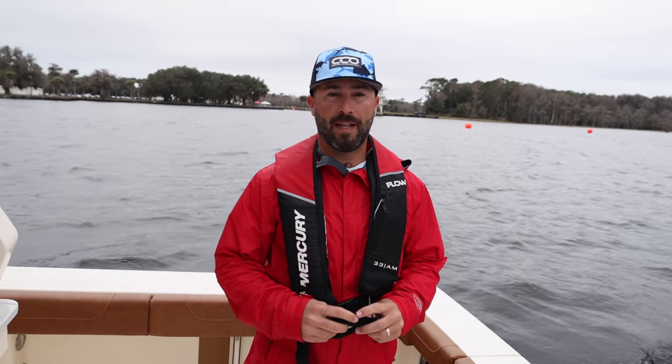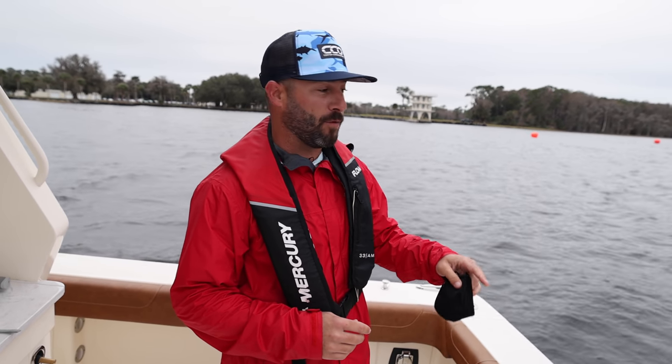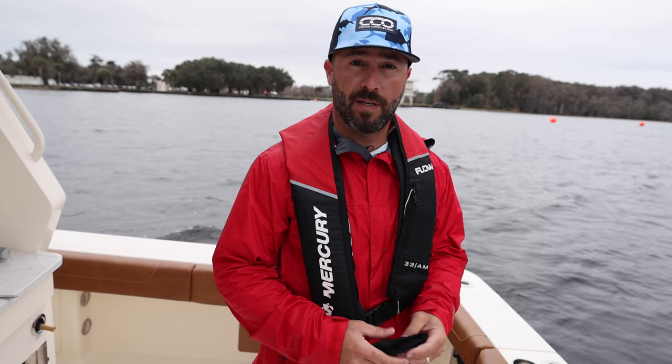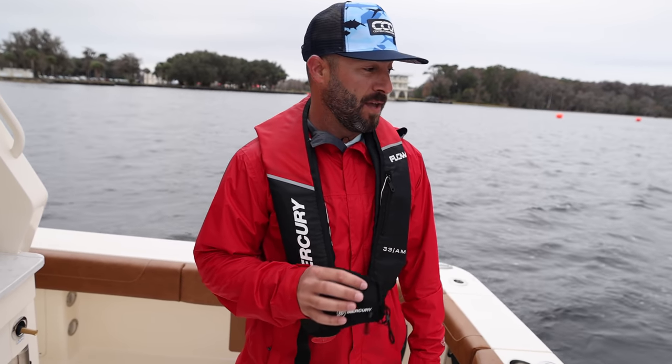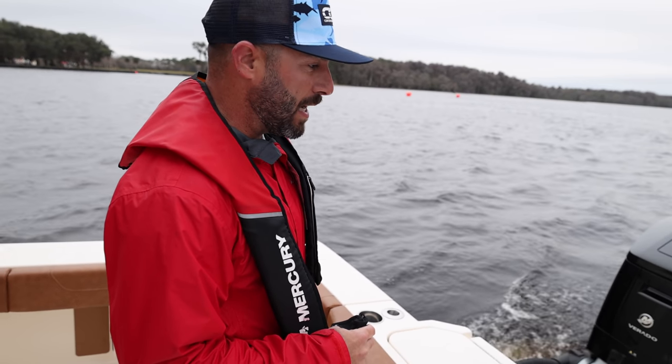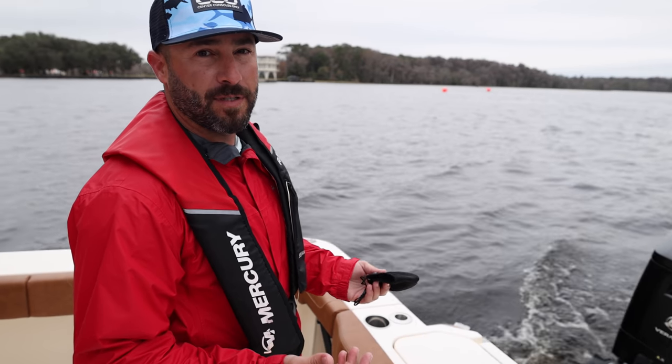Exciting time as we pull out of Lake X for our first trip with the 600 V12 Verado by Mercury Marine. Absolutely incredible engines, and we're on the 425 LXF, 42 and a half feet with just twin outboards. So exciting to see how they perform, and it'll be a great first trial.